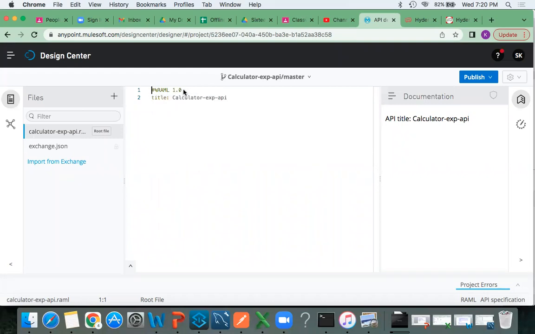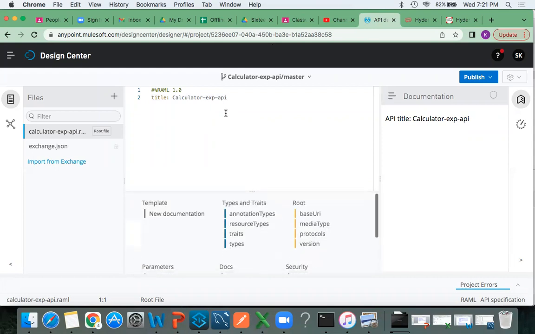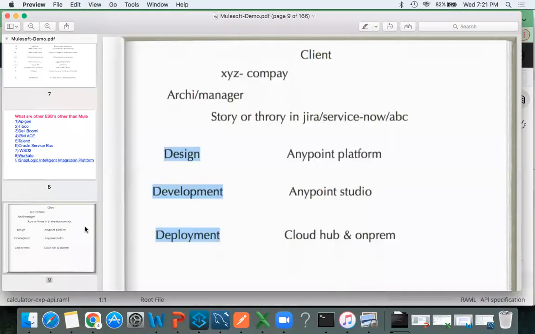RAML version 1.0 and then title, right? See how we got by default these two things? Because we provided, at the time of creation, we selected language and we provided the title. So that's why we got these two. Understood? Okay, next.